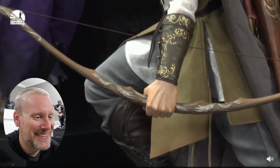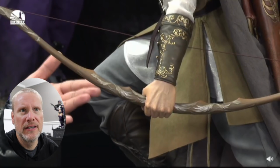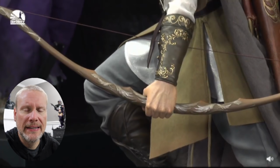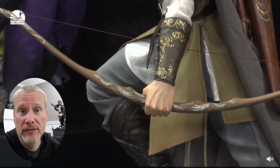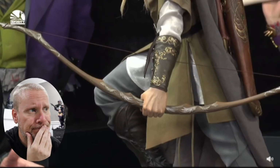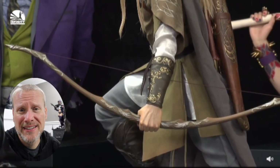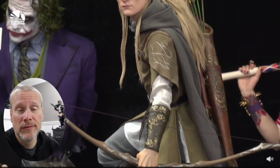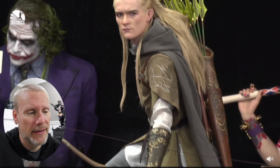Let's see the face here, Infinity Studios. It's really cool because Infinity Studios, you know, I think of them, I think of Bus. And so it's really neat to see them kind of branching out into some of these other scales. Of course, like I mentioned, there are a lot of other licenses and lines that are more fantasy-based or video game-based that I don't know anything about, quite frankly.